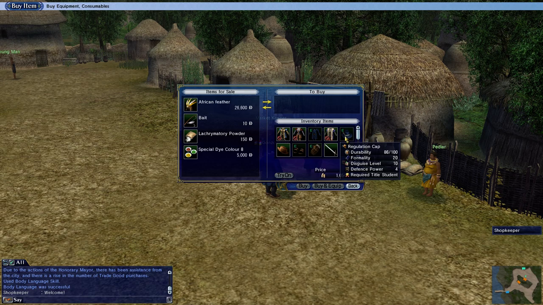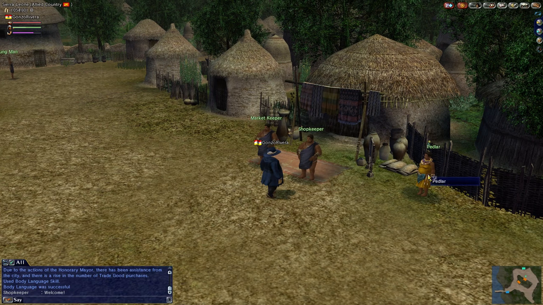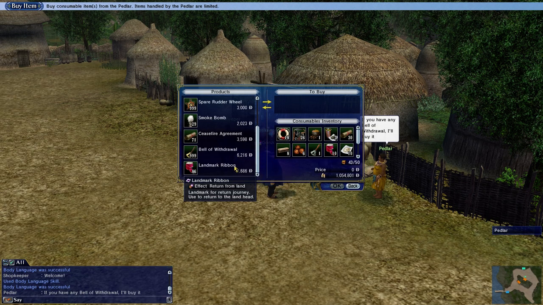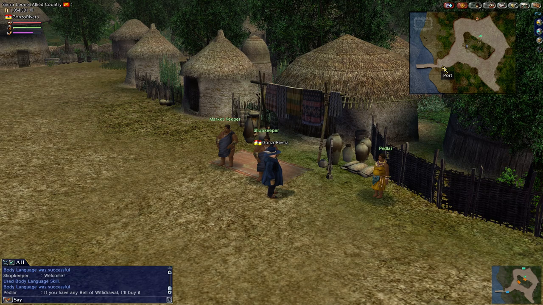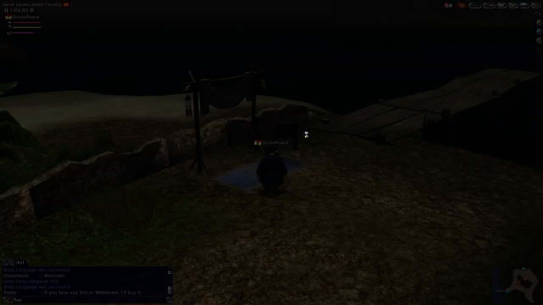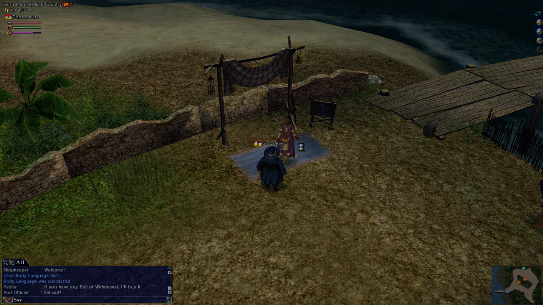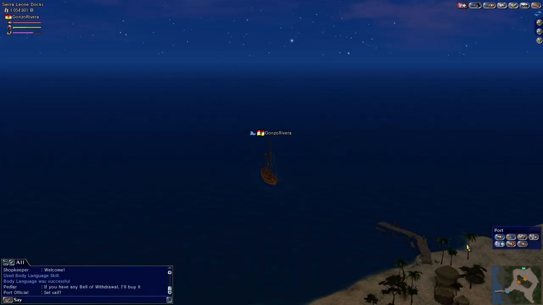Right now we're using our school stuff because our school stuff makes the most sense right now. Ceasefire agreements if you need more. Good thing they sell them along the way. Landmark ribbons are always good to have for when you're doing battles on foot. What they do is they bring you back to the entrance that you last left. So it's a good little thing to have.